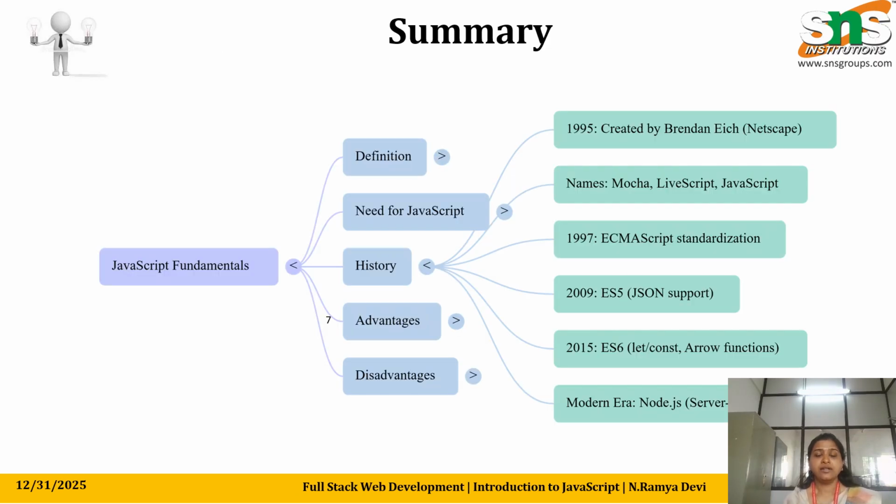When we take the JavaScript fundamentals, the need for JavaScript is mainly for enabling the interactivity of the web page. Through HTML we can only develop the web page structure, and CSS is used for styling it. But by using the JavaScript language, we are able to enable interactivity, and validation can be done on the client side itself. It was created in 1995 by Brendan Eich, and it has slowly evolved, and now in the modern era we are using Node.js on the server side for building better modern web applications. Thank you.